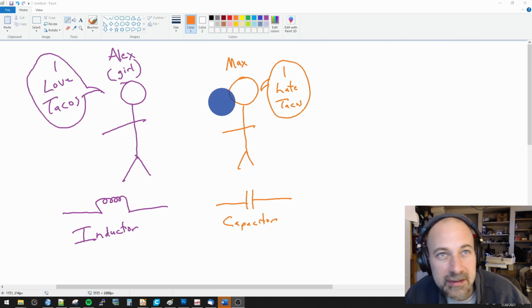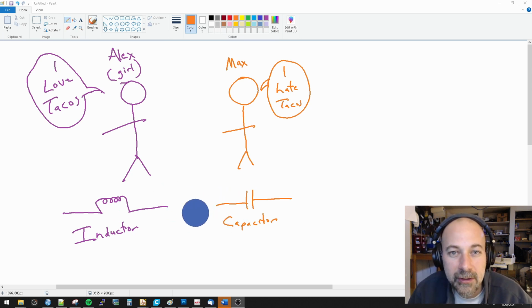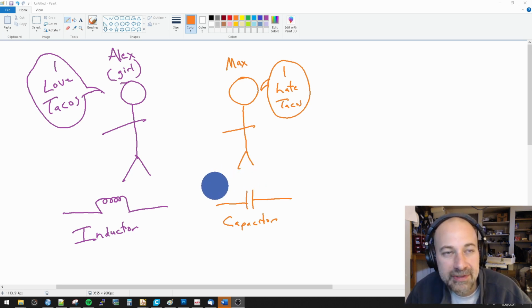And this same relationship occurs for inductors and capacitors. You could think of inductors and capacitors as cousins that are very close, or maybe even brothers and sisters. And the reason I say they're the opposites is that, for capacitors in parallel, the values add up. We just talked about that.